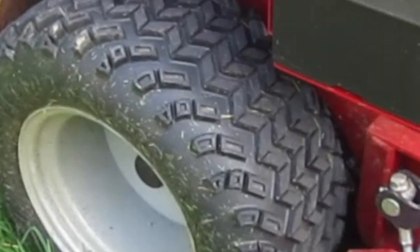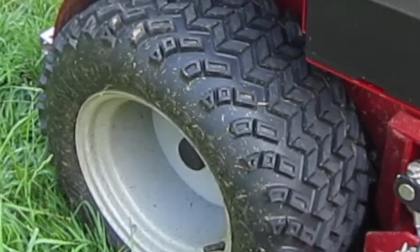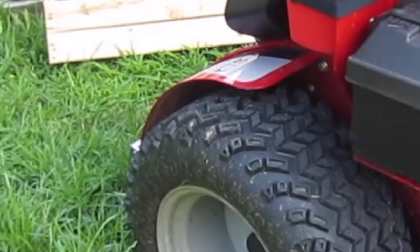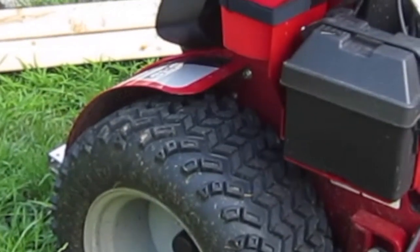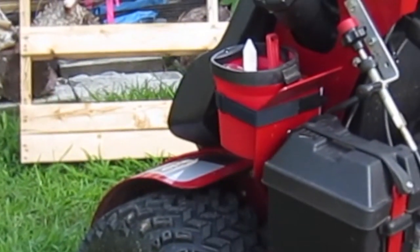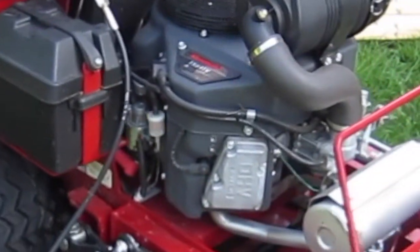I have a little scraper here for the tires, which of course I don't need anymore, guys, because I did upgrade my tires. I got these on Buggies Unlimited. I think I paid like $130 for the pair. Went to my local shop, they put it on for me. The guy was very nice. You have to know what you're doing putting on these tires, because this is actually like half an inch smaller in width than the original. All right, so I did that, the Chute.